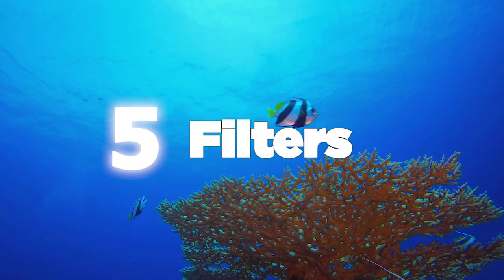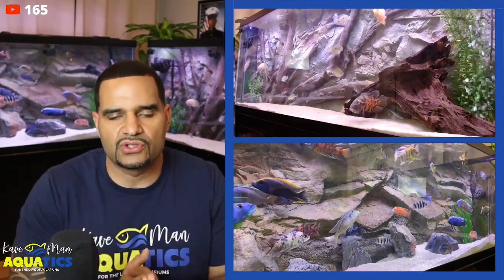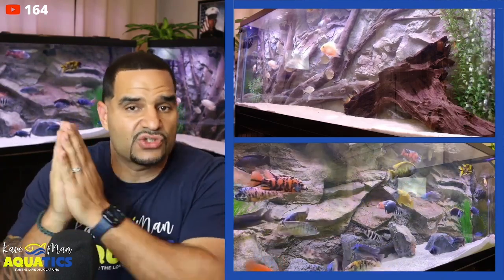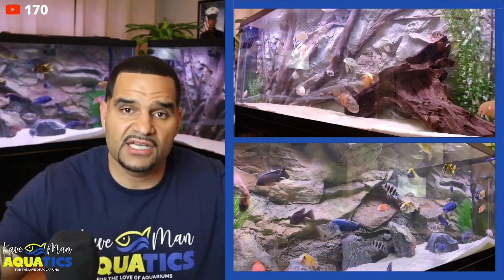Next one is going to be filters. It's usually very simple to go ahead and get an HOB filter — that's a hang-on-back filter that literally hangs on the back of your tank and you can service it right over the top of your tank. It's super easy to maintain, to clean, to make sure it's working right. That's the go-to filter for beginners in the hobby. A canister filter actually requires less maintenance than an HOB — you don't have to go into it as often — so don't be scared to decide to upgrade to a canister. A canister is going to provide better filtration. Stick with an HOB to start with and you'll be good to go as well. Another type of filter worth mentioning is sumps — basically another entire tank underneath your tank with a full volume of water. This is not recommended for beginners.